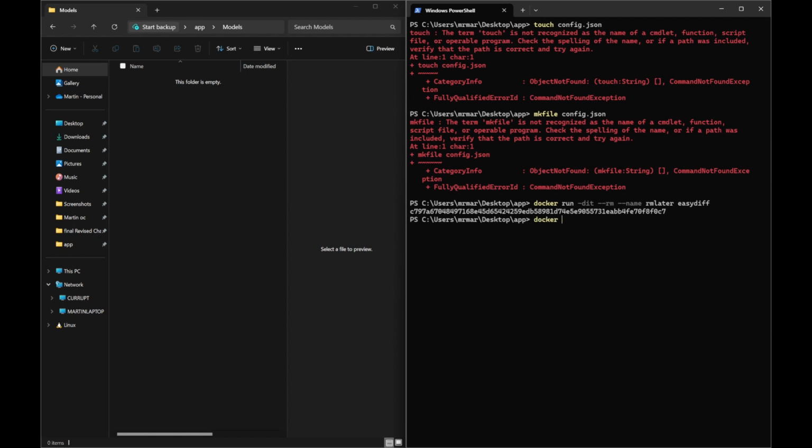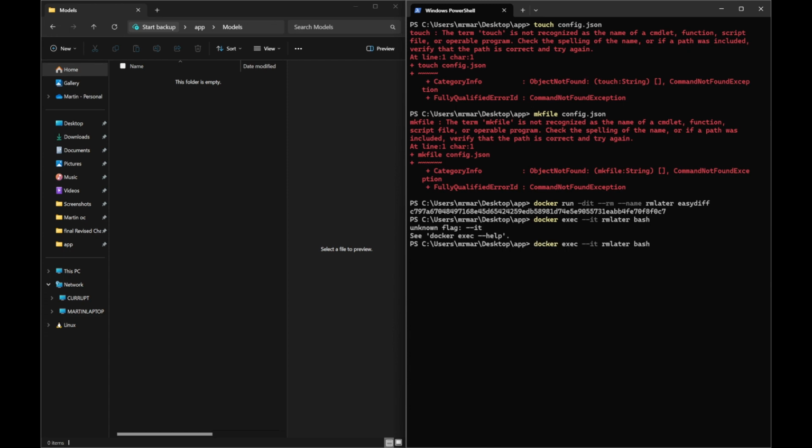Sweet. Now I want to go into this file and actually copy from Docker. I could just show you what the internal files look like. So we go to docker exec -it, rm later, bash.